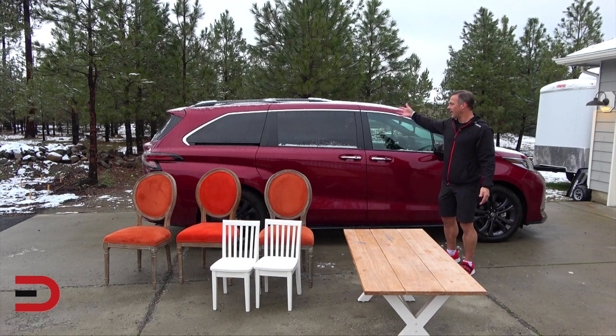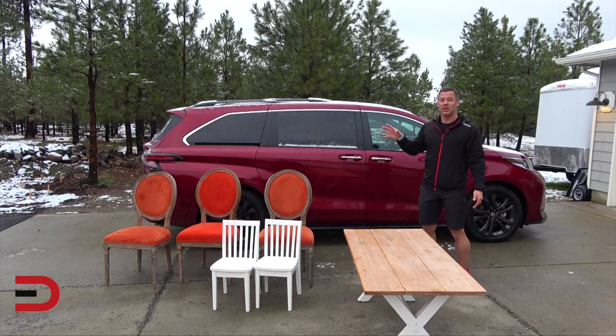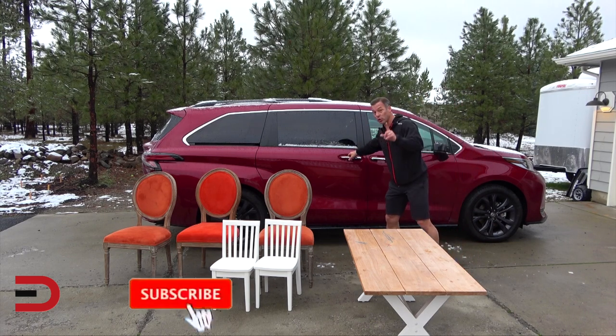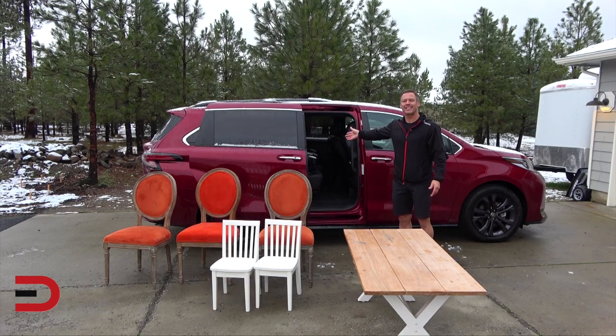This week I had the 2022 Toyota Sienna — this is the hybrid — and I've got lots of room in here. It's got some really good storage in the back, but I also have to have and use, which is going to make it a little more challenging, two car seats inside.